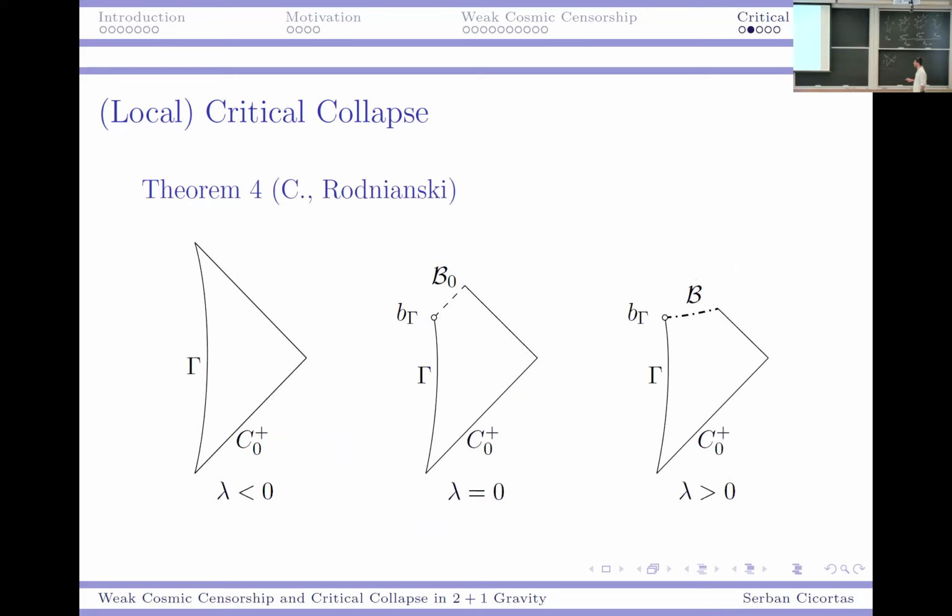Okay. Sorry? Is there a black hole? So the point is that a black hole is obviously globally defined, and everything we do here is local, so we are not going all the way to the boundary. Yeah, but is there a trapped surface before? Yeah, so before a space-like singularity, you necessarily must have a black hole. So trapped surfaces: whenever you have a space-like singularity, the apparent horizon must go into there. Yeah, but also just to emphasize that again, I'm not going all the way to infinity, so this is all local.